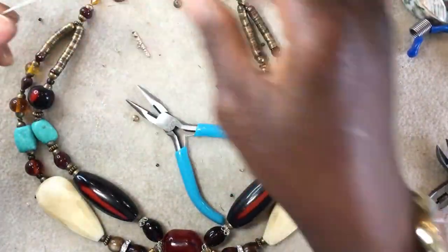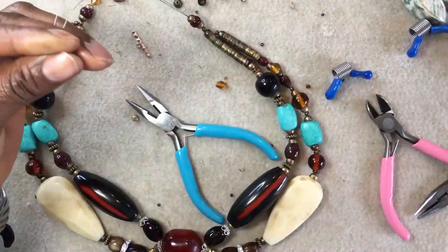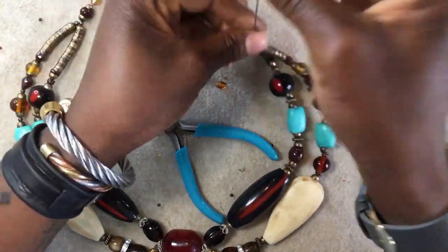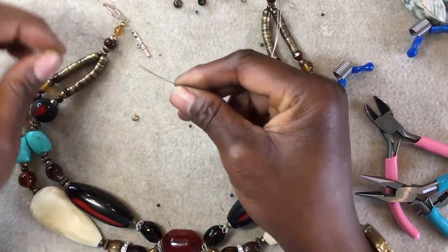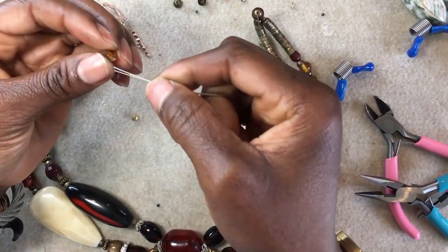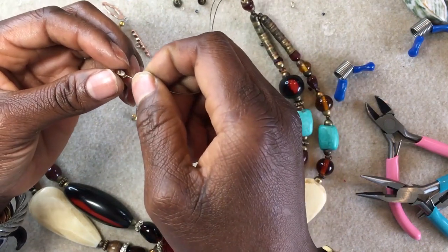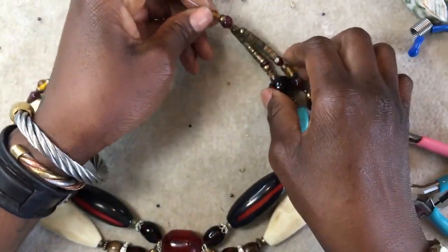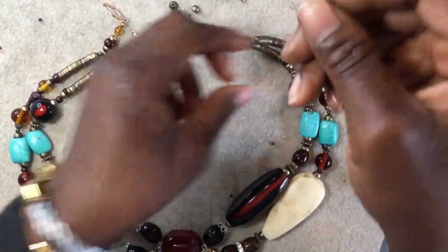What I'm going to do next, I think I'm going to cut down my tiger tail a bit because it's a bit too long again, keeping those little bits because I need them for my future projects. So again, I'm going to now insert two of my wires through the bicone. So exactly what we did on the opposite side, we're just doing it here. Okay, so doing that like so, making sure I pull my wires and everything is closer together.